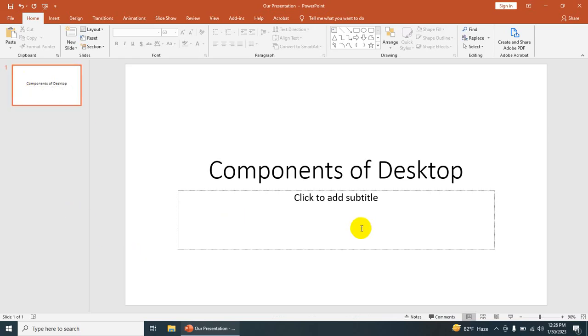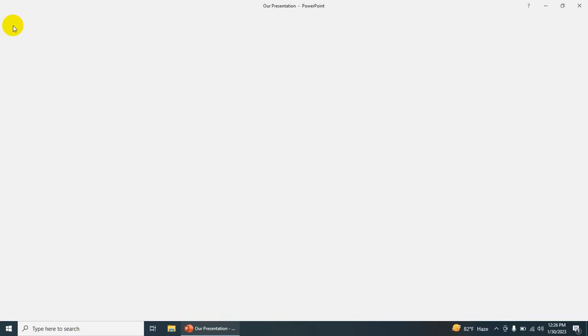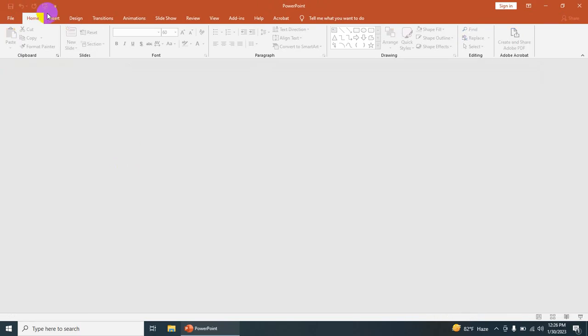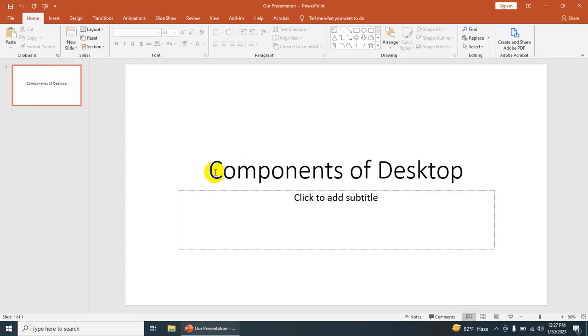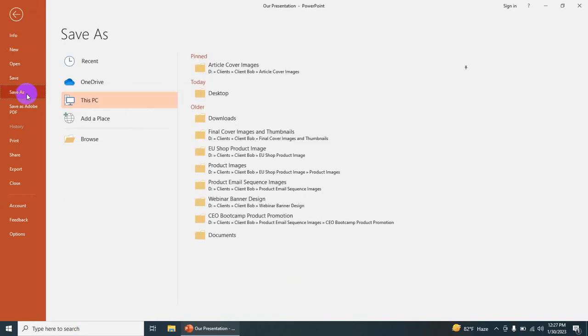You can see, if I just close the file right now, and then open it again, you can see the changes we have made are available. If we want to save this file as a new file, then we have to use the save as again.